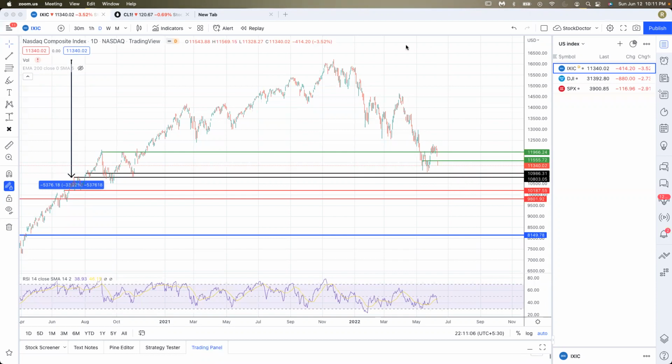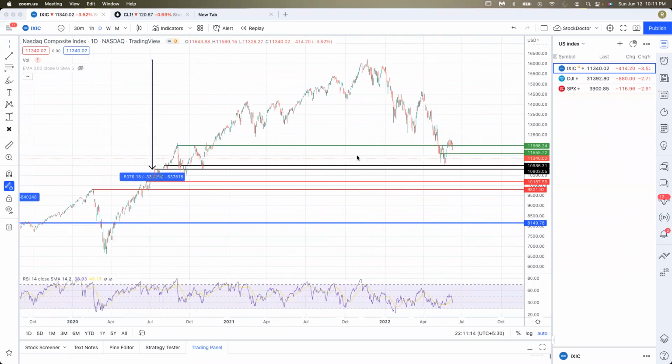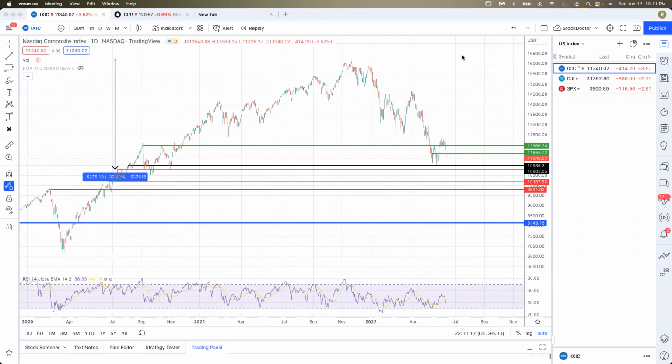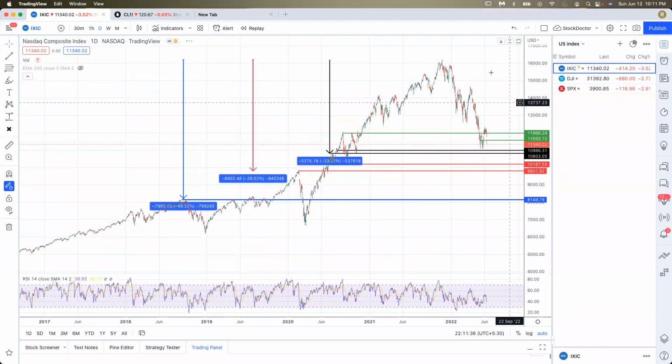Now we are going to talk about some lower levels, because the market structure is not as good as I thought. This 9,800 level which we talked about is the pre-COVID high. You can see 24th Feb 2020 was the top the market made before COVID, and then COVID came and it gave a V-shaped recovery. Now let's talk about the percentage fall after its high. The market made a high of 16,200 on 26 November 2021. From there, the market made a first low here on 24th of May, almost 33% down.